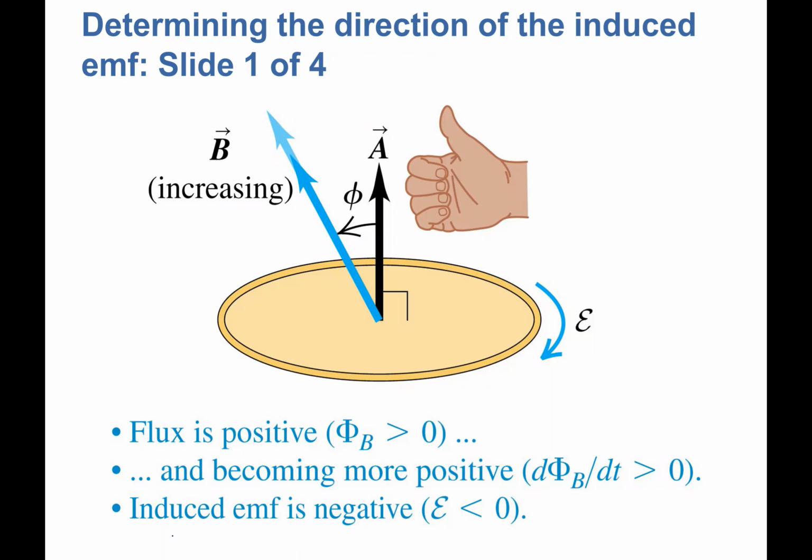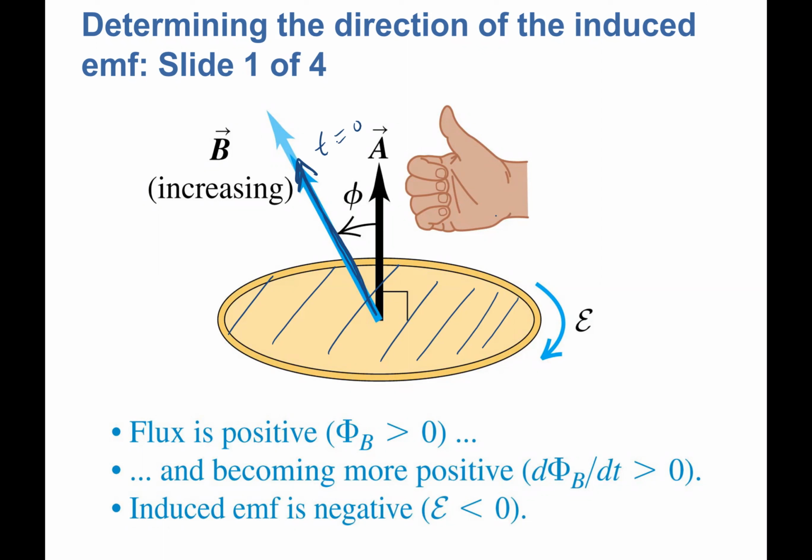So what we get here is this. Let's say you have this coil. It's a coil that has absolutely no connection to anything. That means this is just a circular conducting coil, not connected to anything. This is the area of interest through the center of the coil. There is a magnetic field through that coil. Let's say this is our original magnetic field, the magnetic field at t equals 0.